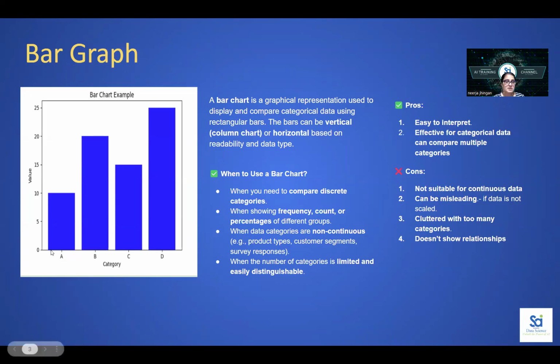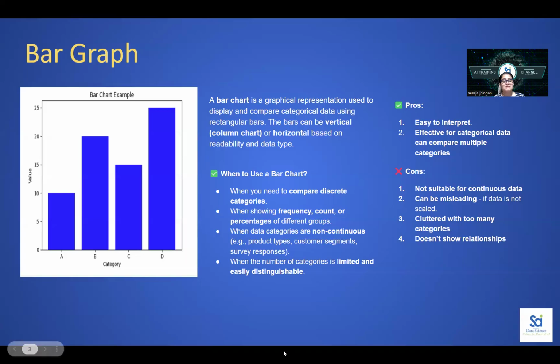Okay. So if you look at this graph, on the x-axis you can see the different categories, and on the y-axis you can see the values. So the bar graph we use for categorical data. If you have different categories in your data set, then you can draw this graph to show the frequency of each category or the value belonging to each category. For example, if you have a data set about your marketing and you have different products, let's say product A, product B, product C, product D, and you want to show your stakeholder the frequency of each product and how much it is sold, the total quantity of the product, then you can use this kind of graph. So this suits best to this kind of data set.